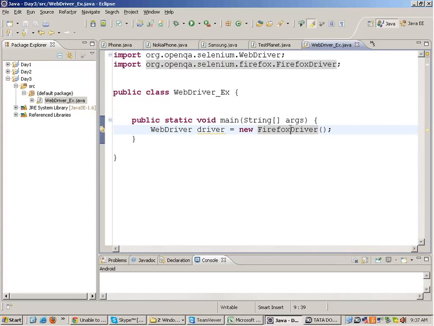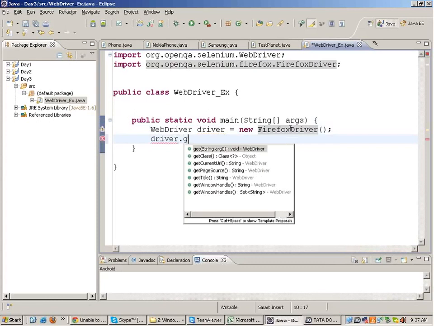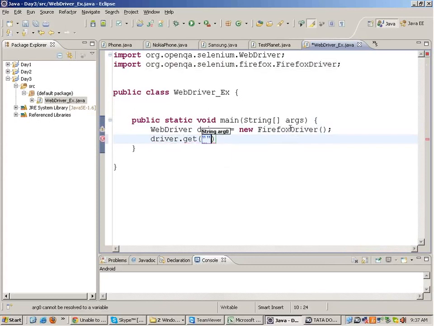Fine. Now after that, you can write driver.get and navigate to a particular URL. When I execute this code, I'll navigate to gmail.com. This we have already studied, right?